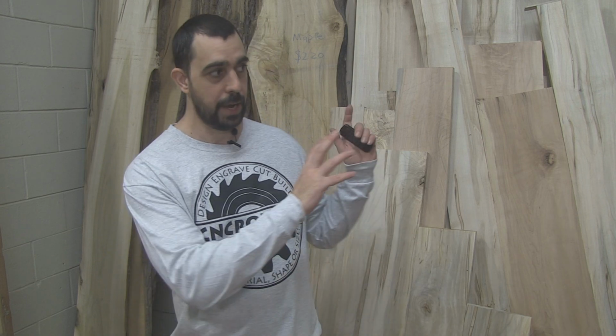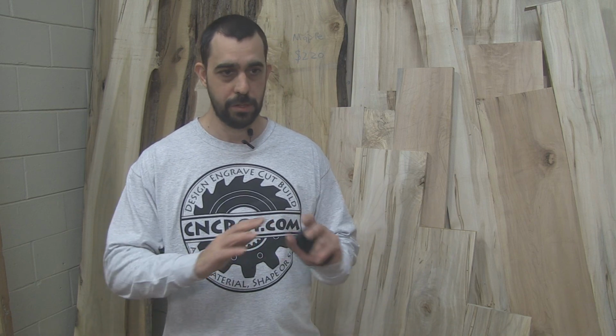When it comes to live edge flattening, we can work with any species that you have, from really hard oak to very soft basswood. I don't know what you use basswood for in the kitchen, but you can use that if you wanted to. Now, the other nice thing about my company is that we also have access to the live edge itself. So let's say you're not a woodworker yourself and you just want the finished countertops shipped right to you, we can do that as well. Again, any species, any size, any shape.